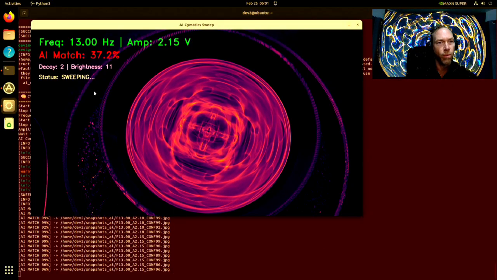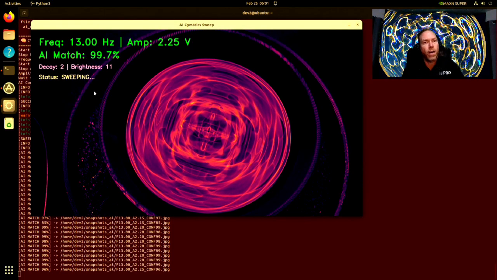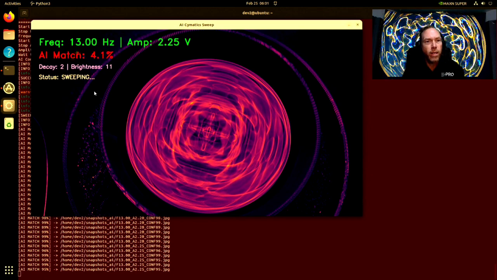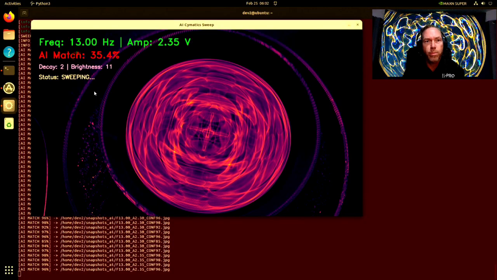So we'll allow this to run for a few minutes. Again, we're not changing frequencies. We're just going through the voltage here, just the amplitude, sorry. One of the things I noticed when I was running this live is when we get into some of the higher amplitudes at 13 hertz, I visually saw some really nice cymatics on the screen, but it wasn't grabbing it. So that tells me that I need to start running this frequency a little bit more on the capture side.